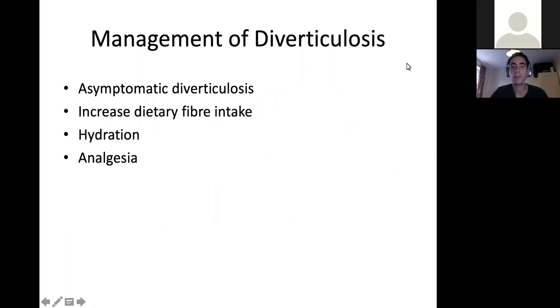diverticulosis? In a lot of patients, as we've said, they might have them and be asymptomatic, so there might not be quite a lot to do in terms of management. But essentially the advice for someone who is symptomatic from diverticula is to increase the fiber in their diet, hydrate, and pain management. Okay, and in patients who have very symptomatic diverticular disease, which can be aggravated by flare-ups, we might think about surgery. But that is obviously after trying all the lifestyle changes to help them control the symptoms of their disease.